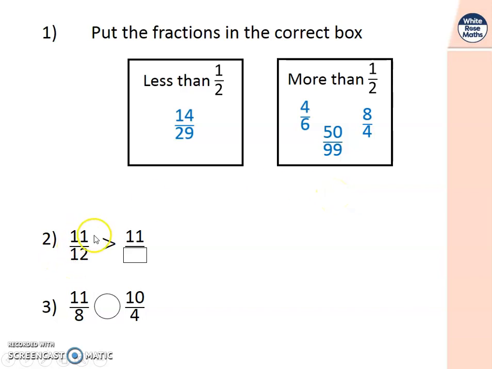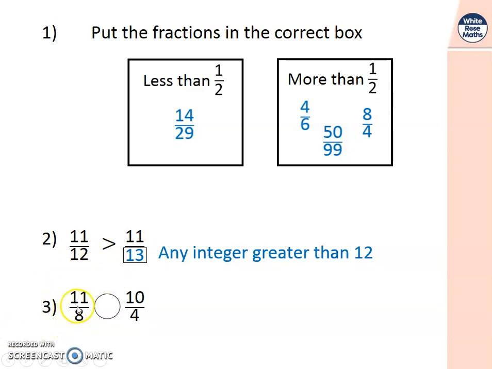Let's have a look at number 2. Here, the numerators are the same. And for this to be true, this statement's saying that this fraction is greater than this fraction. So let's think what we learned about that. This number on this side needs to be bigger because we're making the pieces smaller in the whole one, so we can fit more pieces in. So 13, or in fact any integer that's bigger than 12 would go there.